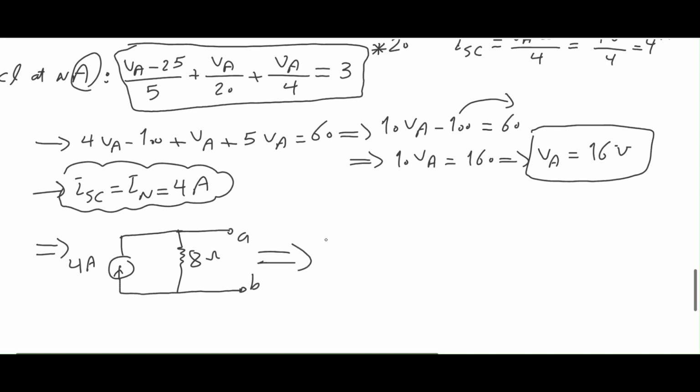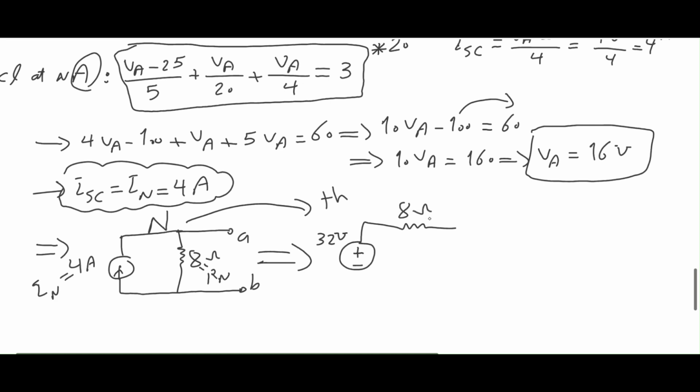Again, from here, if I am to convert the Norton equivalent to the Thevenin equivalent, all I need to do is multiply my Norton current, 4 amp, times my Norton resistor to figure out my Thevenin voltage, which is 4 times 8, 32 volts. And then, what is the Thevenin resistor? It's exactly my Norton resistor, 8 ohms. And here is my port AB, and I am seeing the circuit from port AB.